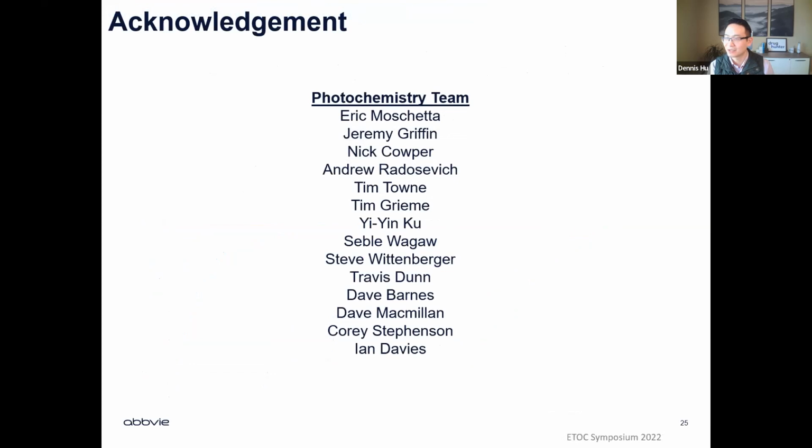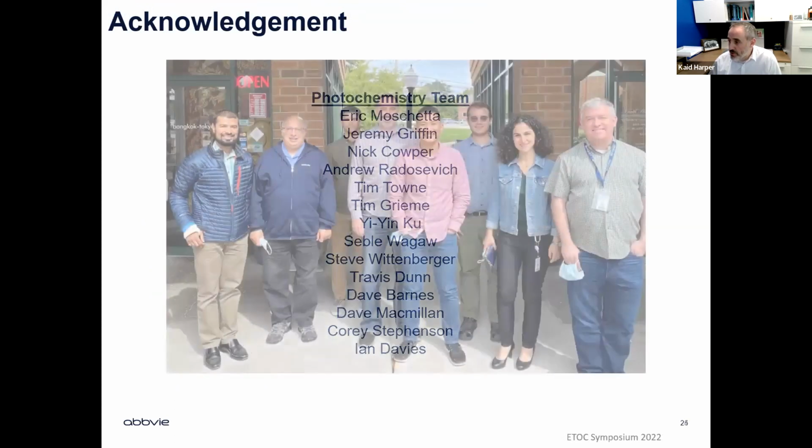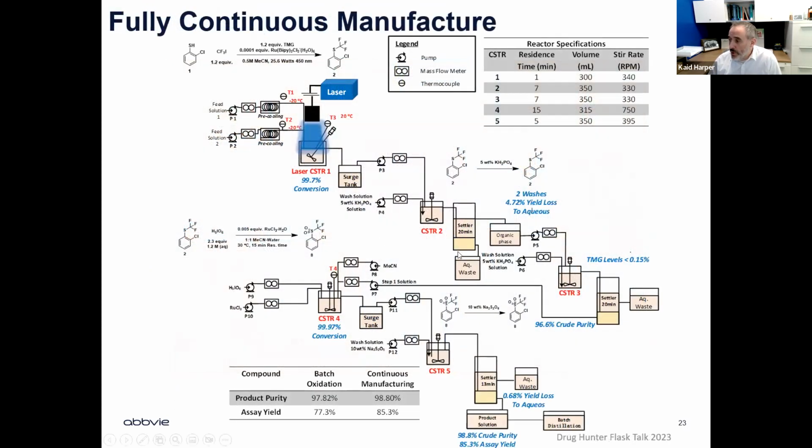I think it was asking about how you remove the catalyst. In that case, simple water wash. But obviously that's going to be highly variable depending on the catalyst and the reaction that you're trying to run. So when we did the fully continuous processing, we actually do 2 water washes, and that's just to more effectively remove the TMG salt. I believe that the photocatalyst is mostly gone. Of course, in this case, we're reintroducing ruthenium trichloride in the next step for the oxidation. So we didn't necessarily measure to what level we got the ppm, but visually, the solution becomes much clearer, and you eliminate some of the red color that's indicative of Rubipy.